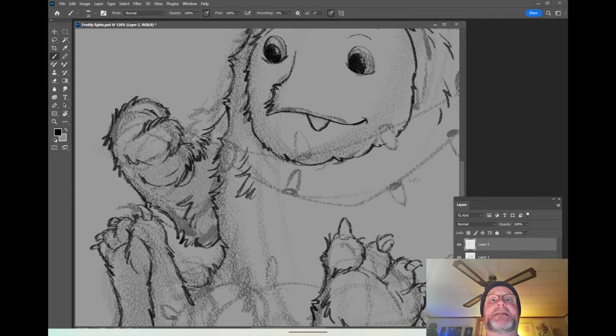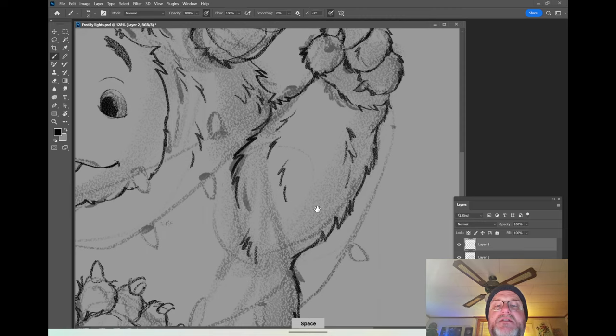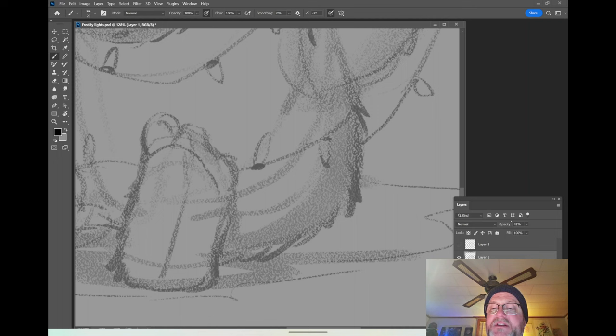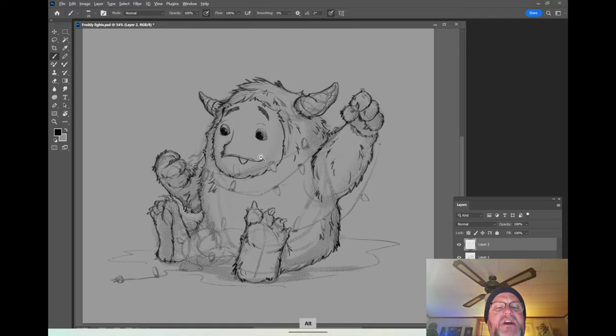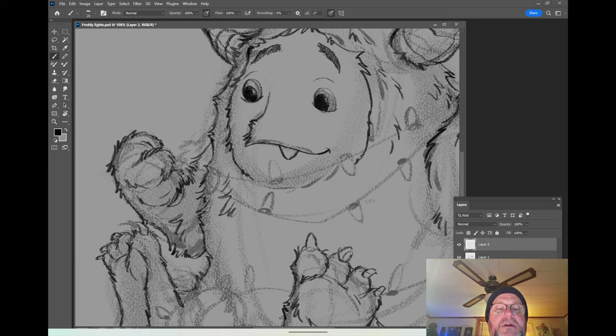So, yeah, having some fun drawing some Yeti, sketching things out. Here's my initial sketch right here. You can see it's very simple, using very simple shape language. Freddy is friendly, so he's round and soft. I've designed him in such a way that he doesn't have a lot of harsh elements to him. And right here, I can see that his chin needs to come down a little bit further.